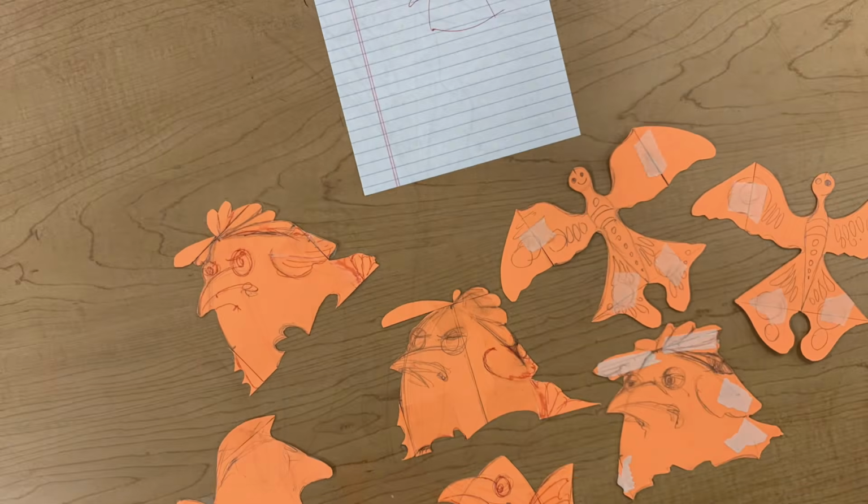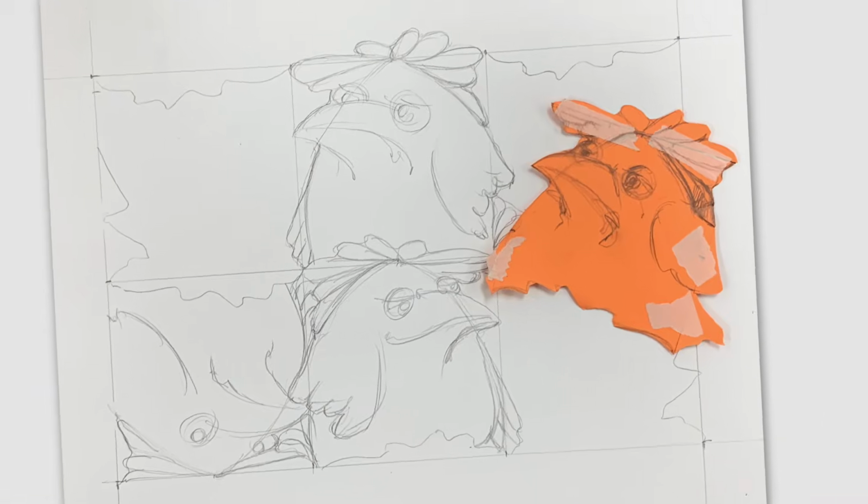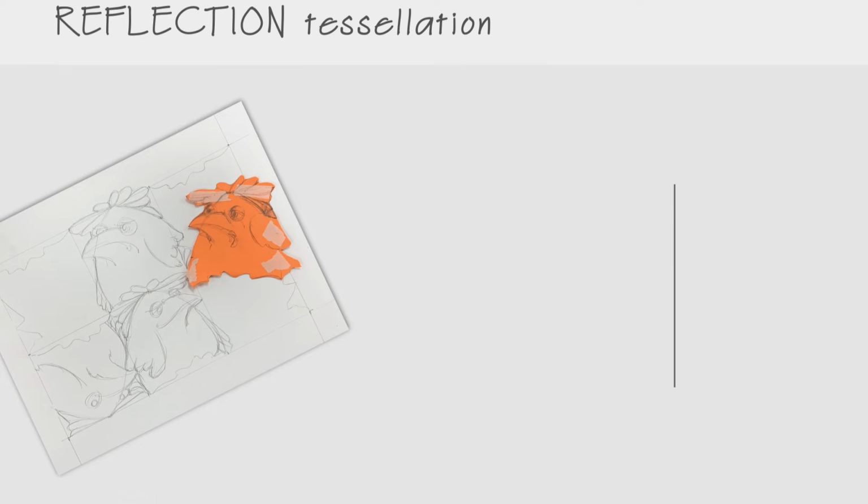Sketching first. This type of tessellation is harder to envision until you actually try it a few times. But be patient, you can do it. Here is my approach to creating this particular bird shape. First, I lightly sketch out the bird body. It helps to visualize the whole picture.